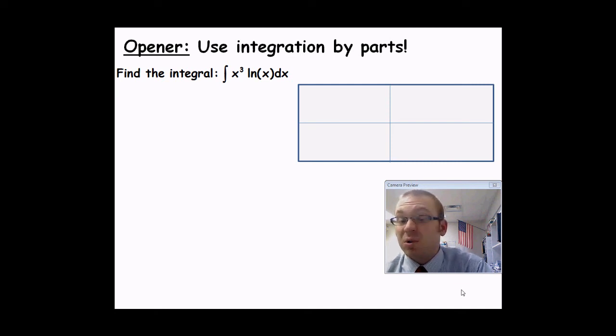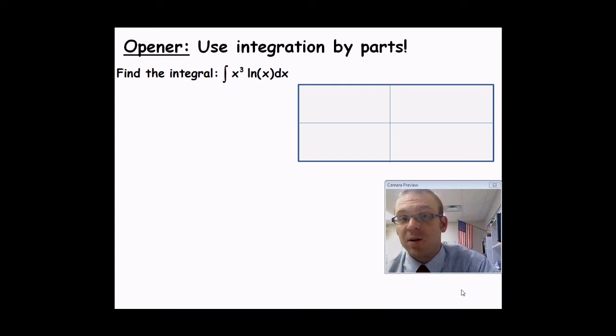First of all, you've got two choices here for your u and your dv, right? You could say u equals x cubed and your dv equals the natural log of x, or you could have swapped it around and said your u is the natural log of x and your dv is x cubed. I would guess that a portion of people in the class did one of those methods and another portion did the other. My guess is that more people first tried saying u equals x cubed and dv equals the natural log of x. That actually doesn't work out so well for us, unfortunately.